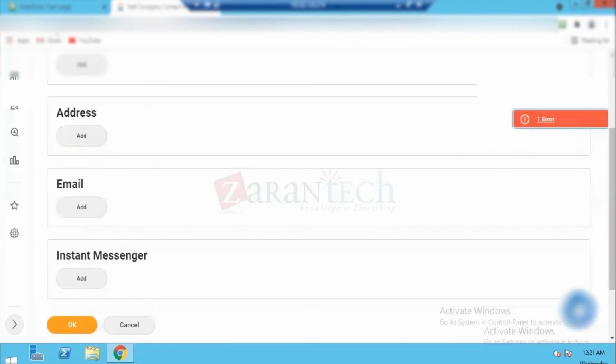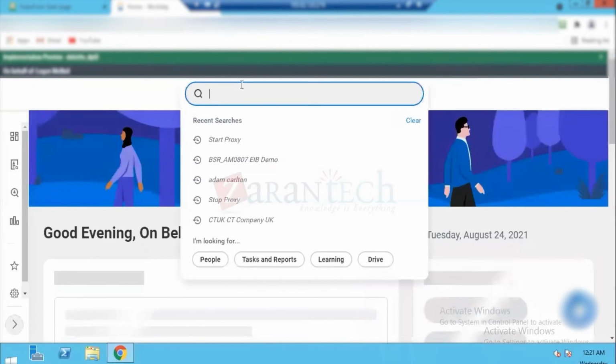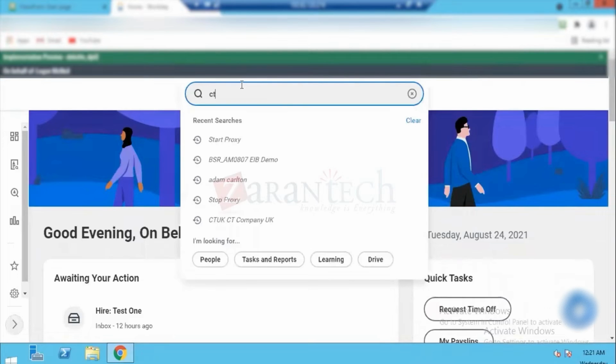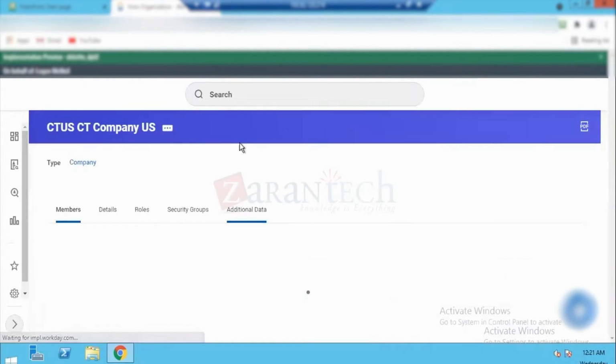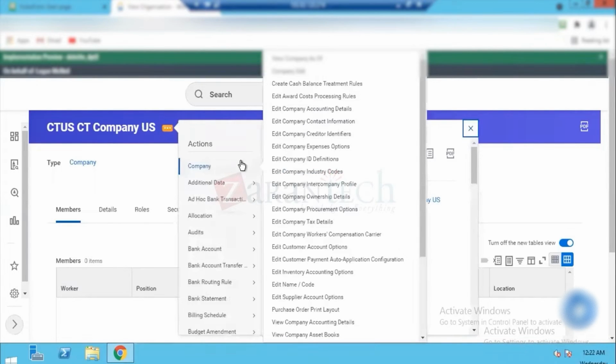Okay, let me refresh my page, and then going back again to company and then the related action button. And then again I'm going to add contact information.